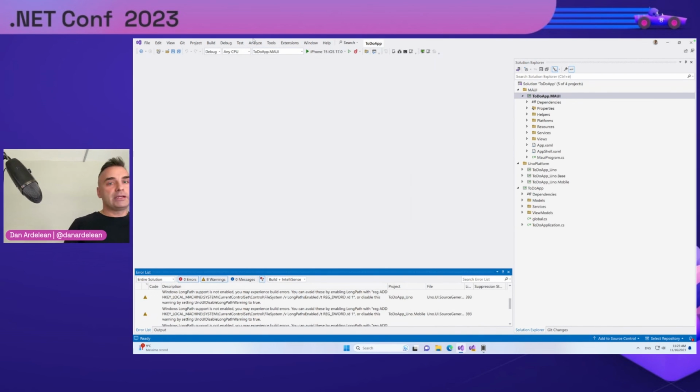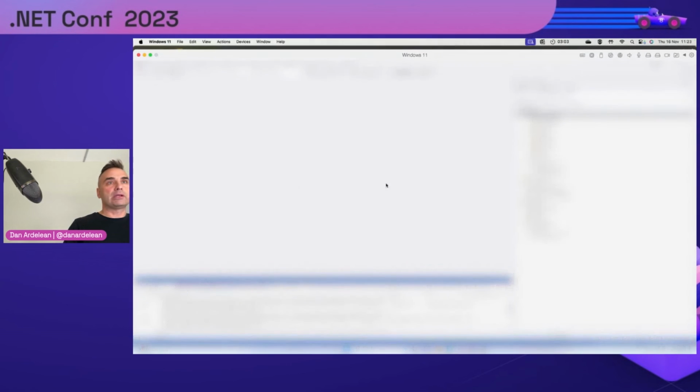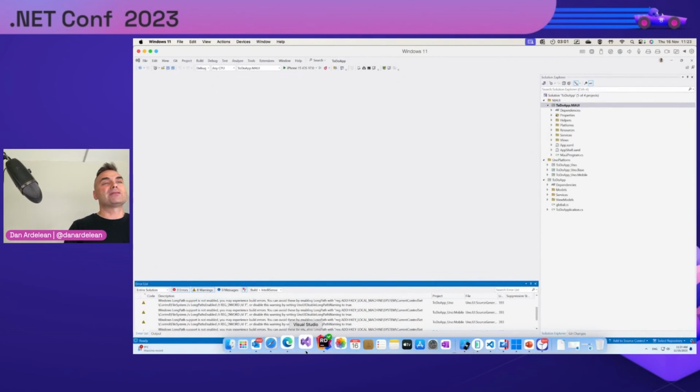So I think this is everything I wanted to show you. There are a lot of resources on how to build the UI with MAUI, Uno Platform, Avalonia, and you can choose whatever UI framework you want. Just take into consideration to implement your application and your business logic independent of the UI framework.